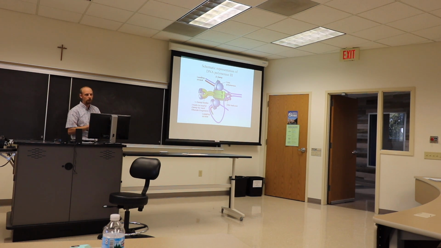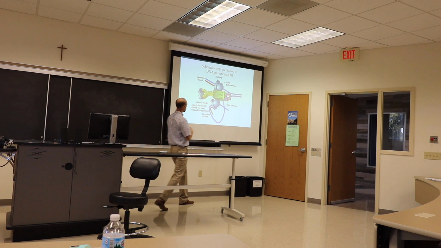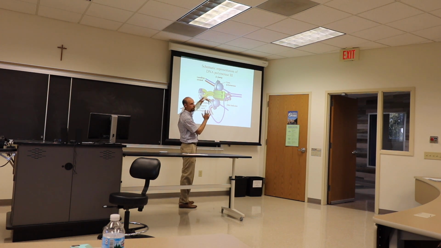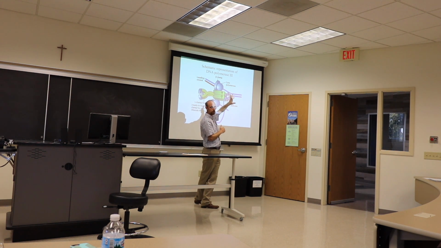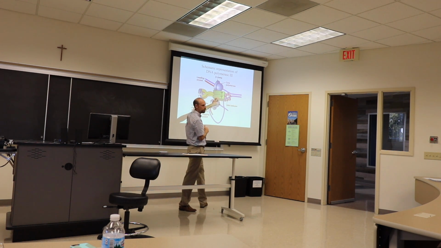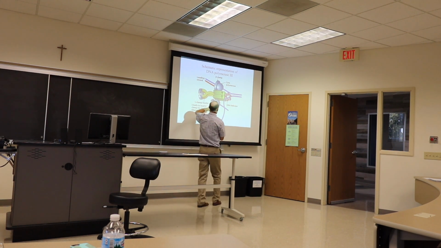What we haven't talked about a lot is this beta clamp. So I just want to show you how that thing works and where that gets in. So looking at the replication complex, with the polymerase being stationary and the DNA gets looped out and around, the tau protein is what holds together the two different polymerases. Okay, and that tau protein has a couple different unique functions. It's an area of active research, especially around Alzheimer's. So there are some interesting things about what tau does.